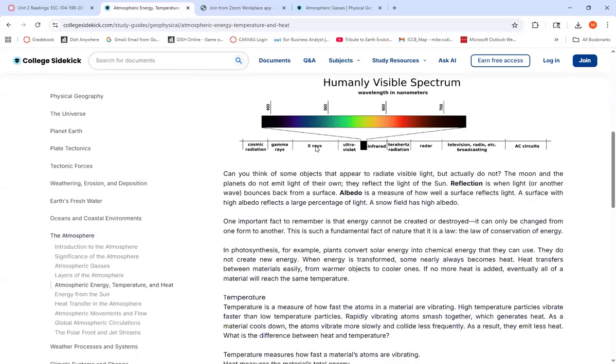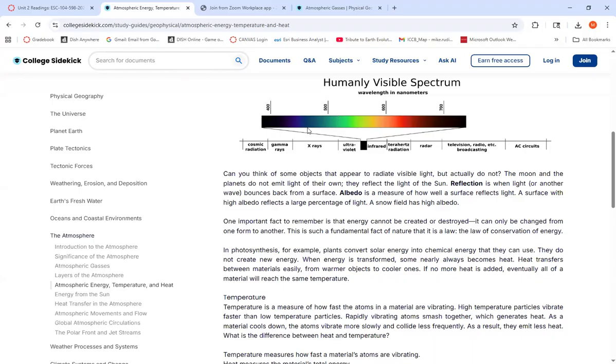Because X-rays are shorter, they actually pass right through the human body, and then they hit bones and reflect off bones and ligaments and tissues, and that reflected radiation off of an object is what we see in our imagery with our CAT scans and X-rays that allow us to diagnose illnesses in humans.